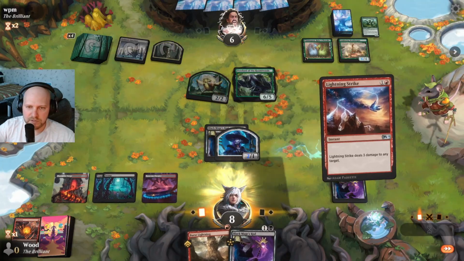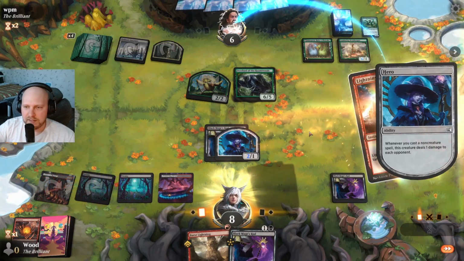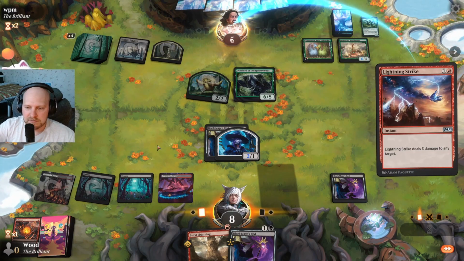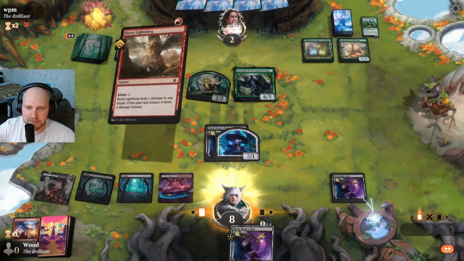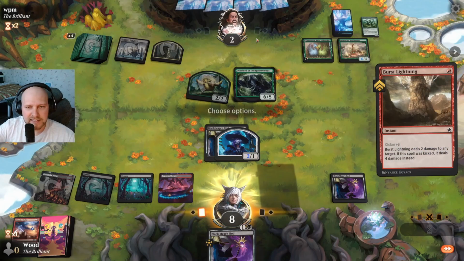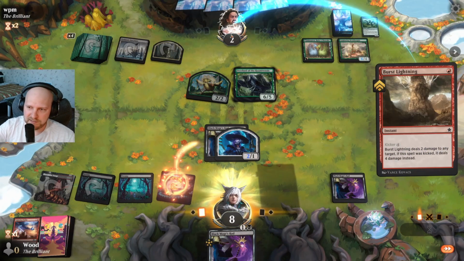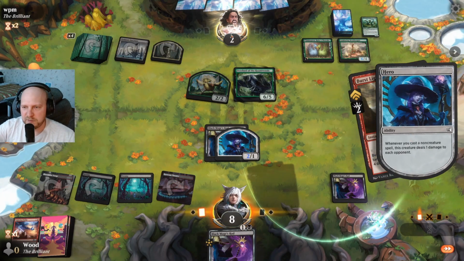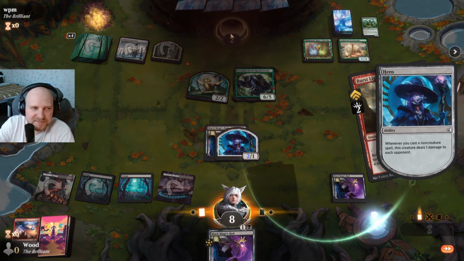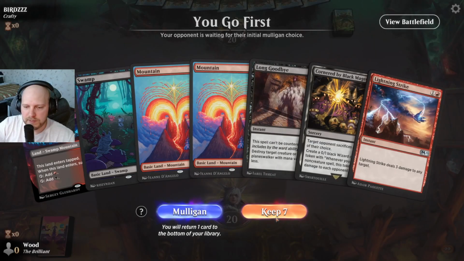So, yeah, like I said, we'll go with Lightning Strike. Ping them for 1, so they're down to 5. And then Burst Lightning. Maybe I can't do math, guys. I thought they'd be down to 3. And then Burst Lightning plus the 1 from this one would get them down to 0. But looks like we have extra on top. So, GG.